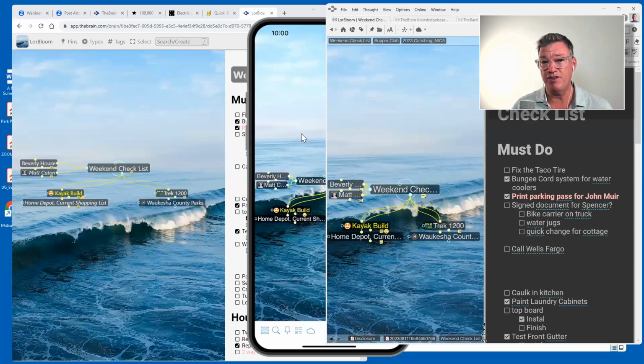And the purpose of the class today is to give you the basic tools that you need to get started creating your own digital brain. And your digital brain is just that, a digital representation of your own thought process. Your important files, notes, images, videos, everything can go into the Brain application.